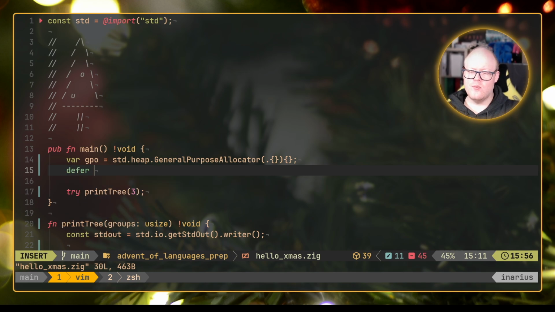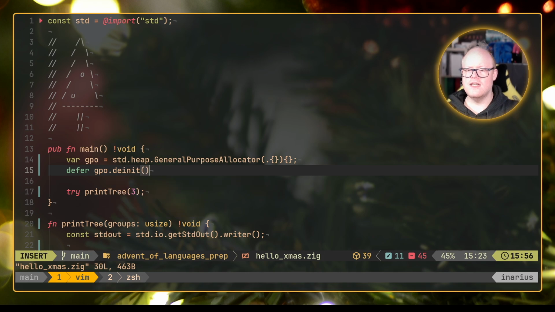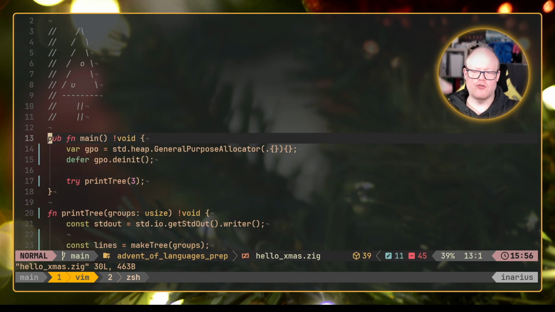And then in the end, we will de-init this thing again, and we will use the defer keyword for that. The defer keyword is actually a quite nice thing. It will make sure that at the end of this function, everything that has been given to defer at any position in this function is called in the right order. So in the reverse order, actually, that it is defined. It will go up from the bottom to the top and call all of the defer statements.